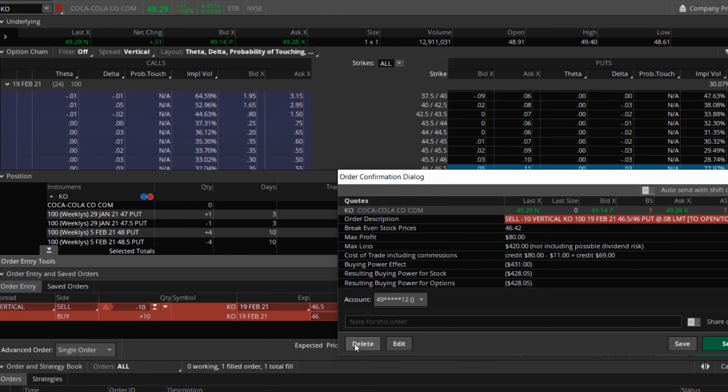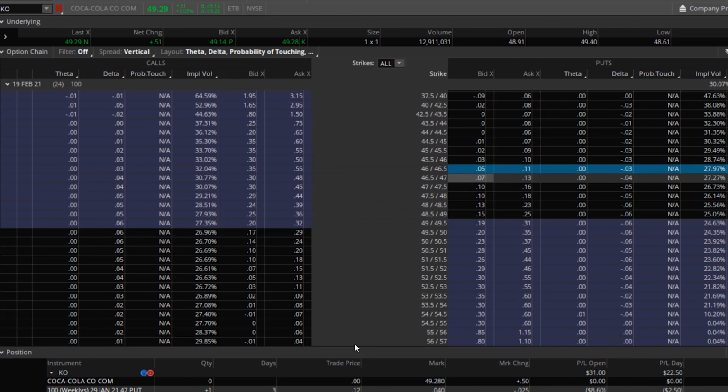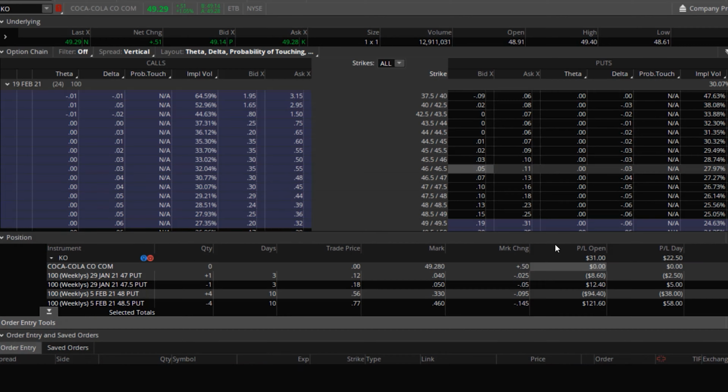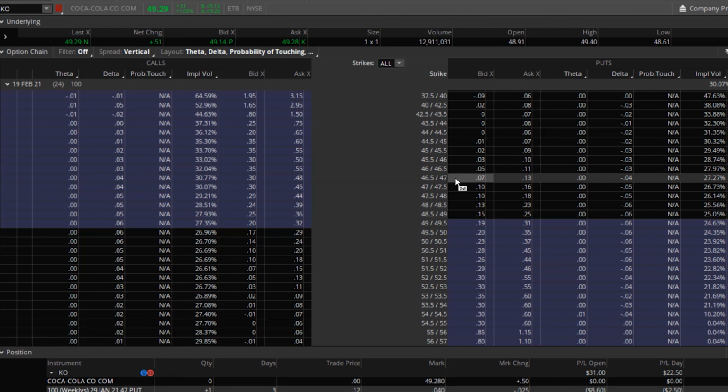I'm going to show you guys another example, right? Now, again, remember when I mentioned vertical credit spreads? The reason it's called vertical, as I mentioned, is because you're literally just going vertically, buying and selling either calls or puts on the option chain, right? You see, it's like a vertical thing. We're buying, and we're selling, and then we're buying.